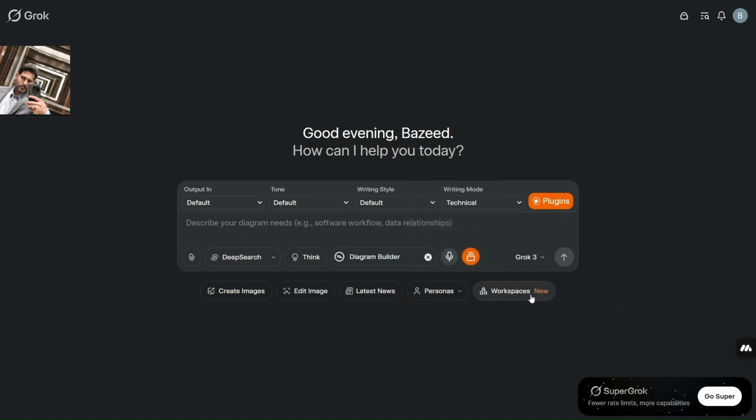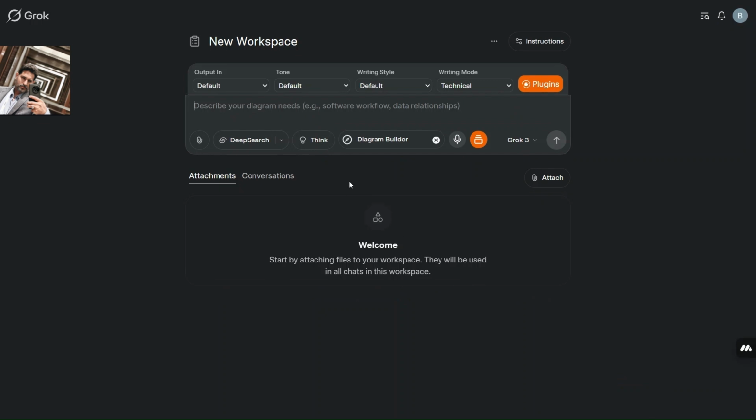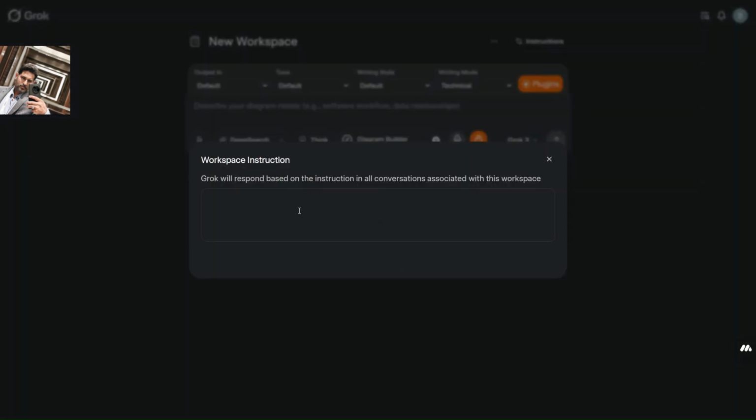And you have personas, where you can choose either a companion, a homework helper, or a doctor. So it's going to be more persona based, which means it's a more personalized AI assistant for you. And you have a workspace now where you can define your workspace by attaching files. They will use all those chats in a workspace and give you results more relevant to that workspace.